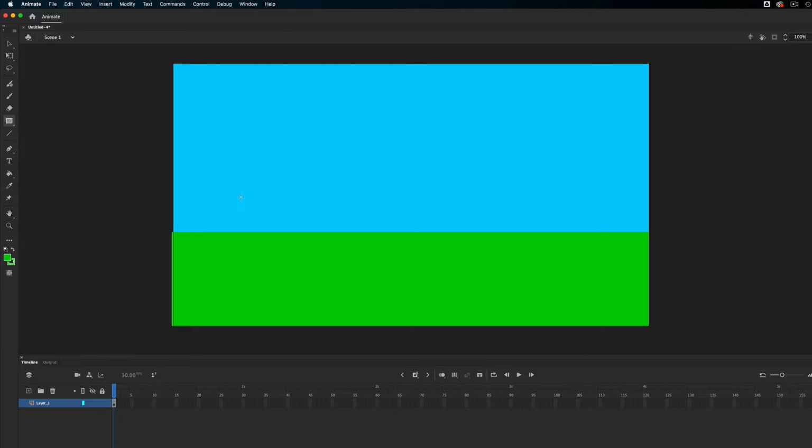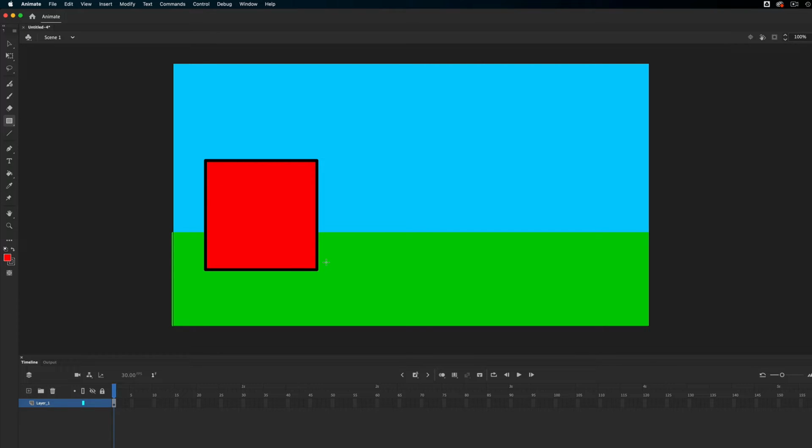Now, I'm going to add a few scenery kinds of things. Exactly how much scenery you add would be up to you, but you've got to have a trampoline, at least. I'm going to put a house here, so I'll keep my rectangle tool. I'm going to change the fill to red and the stroke to black. And I'm going to put a house over here.